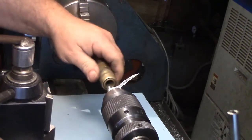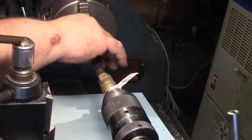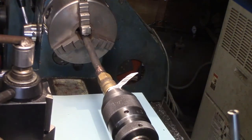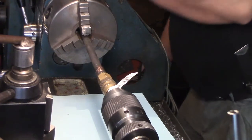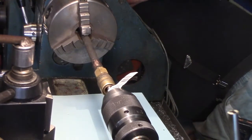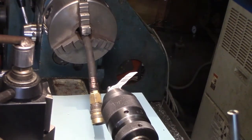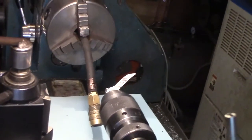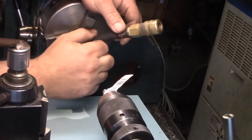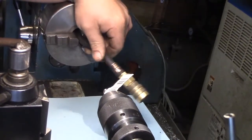Will that be enough? Maybe I should leave it right here, so when it explodes, it won't go far. I'm going to hit the air to it, about, I don't know, 90, 100 pounds. I'm hiding back here. Ow. Damn, you guys are in the way all the time. Oh, is that going to work?